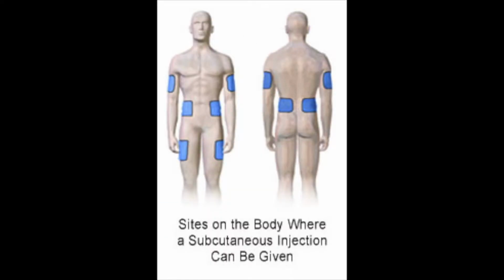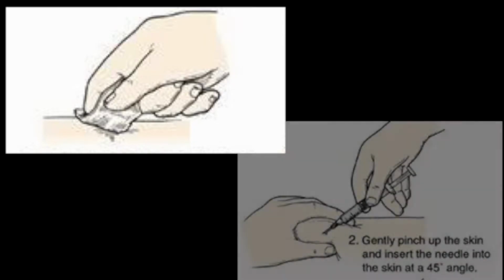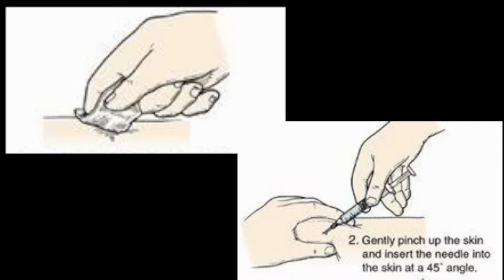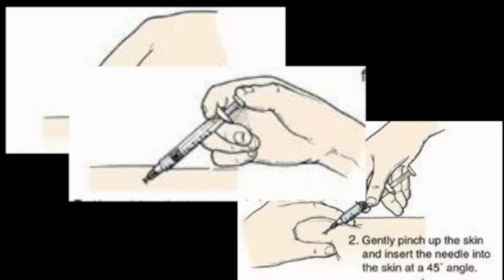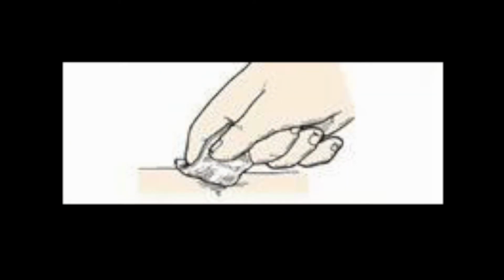He or she then verbalizes the area for intended injection, such as upper outer arm. The intended injection site is cleaned with an alcohol wipe in an expanding circular fashion. The needle cap is removed and the needle is inserted at a 45-degree angle into the fatty subcutaneous layer at an appropriate depth. Without attempting to withdraw the syringe plunger, the medication is injected into the fatty subcutaneous layer and the needle removed. The area may be wiped with a cotton ball or 2x2 cotton gauze. A bandage is not usually required for a sub-Q injection.